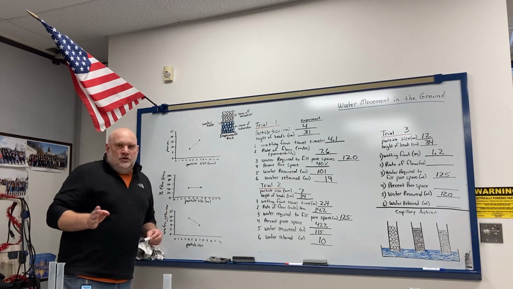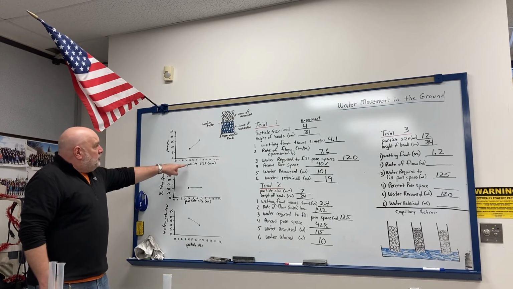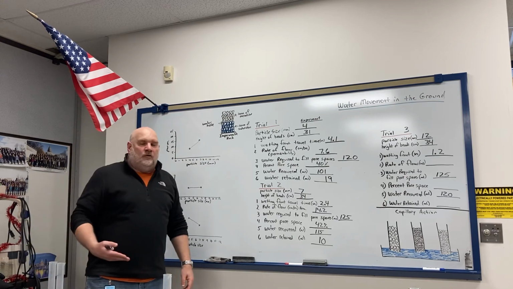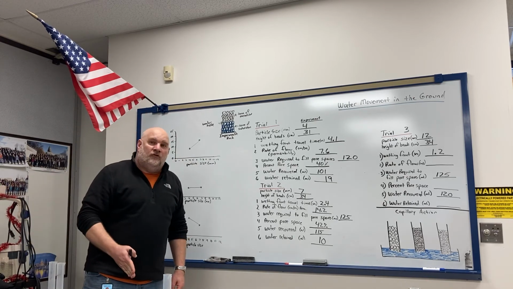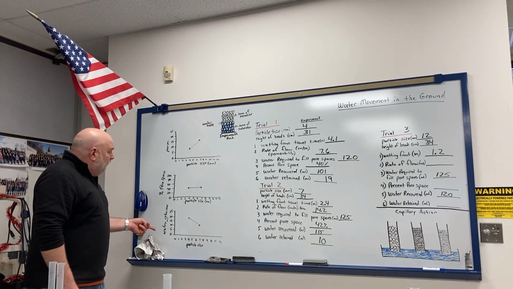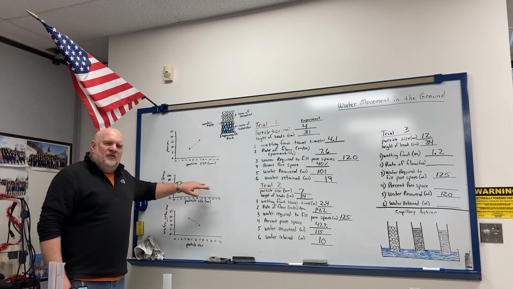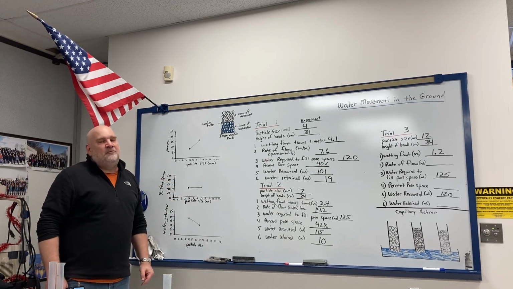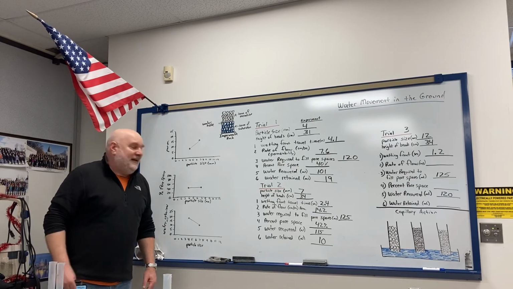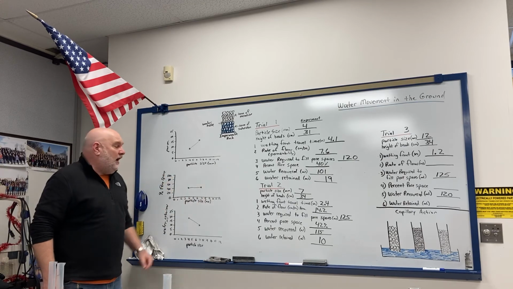So the main things you should notice when you finish your graph is that the larger the particle size, the greater the permeability. In other words, the bigger the particles are, the faster the water soaks through the ground. As far as porosity goes, my values there, the graph really didn't move. There's a couple percent difference, but that's probably just errors in measurements and the tubes were leaking a little bit. For the most part, that graph is pretty much a straight line across.